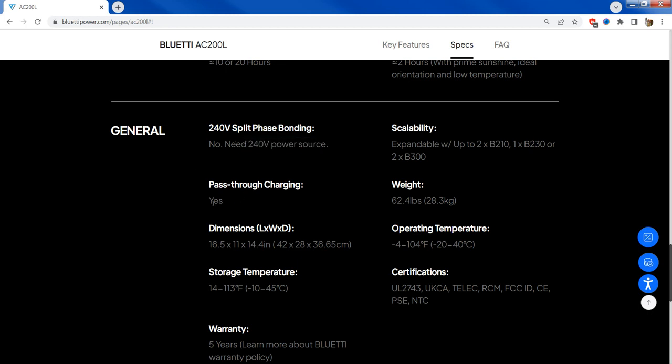Pass-through charging, yes. I think that's on every one of Bluetti systems now. That means when you're hooked to the grid and energy is coming in, it goes directly through it and right to the appliance or the product that you're using, as opposed to cycling through the batteries and wasting a cycle. So that's always good.